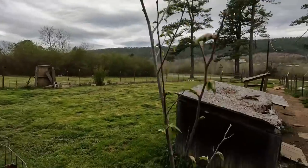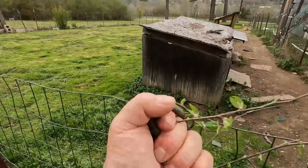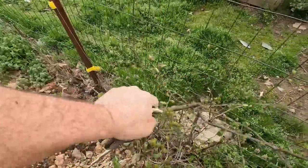Check this weed out. It's budding. Yeah, but it's not allowed to grow there. It's a weed. It's privet.